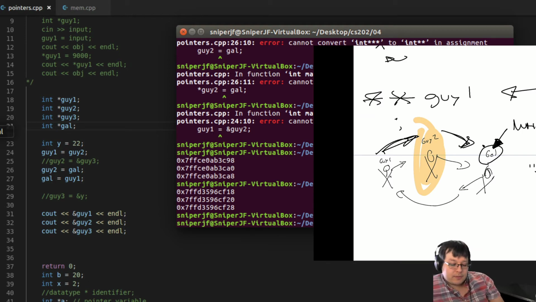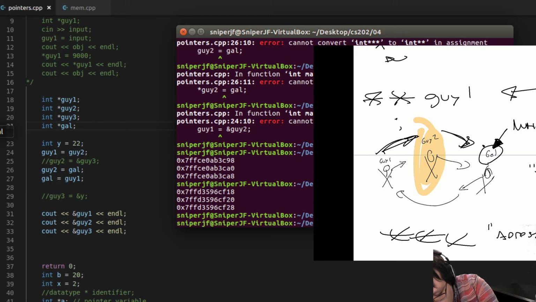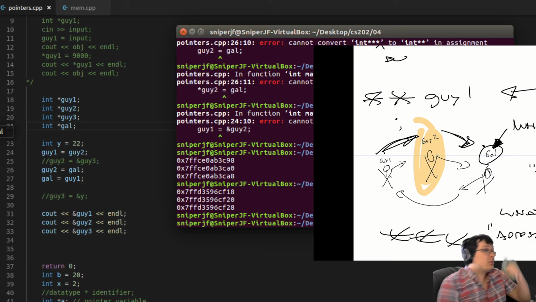So yes, 3 asterisks would get me the address of guy 2, which is what is in guy 1, okay? And that's when we're going in circles already.